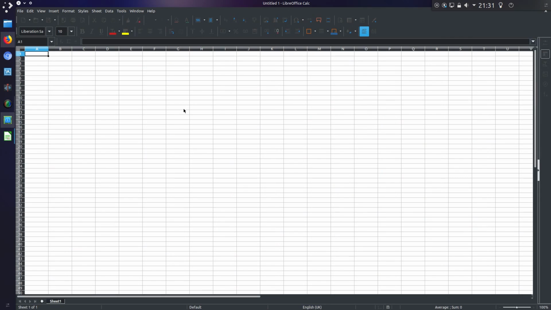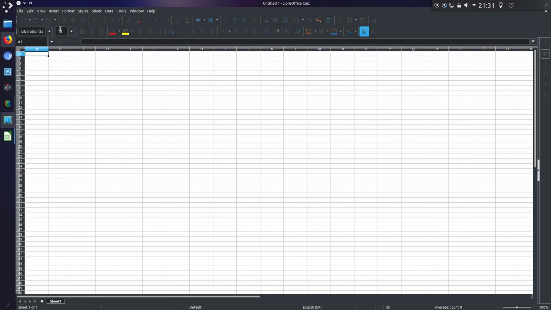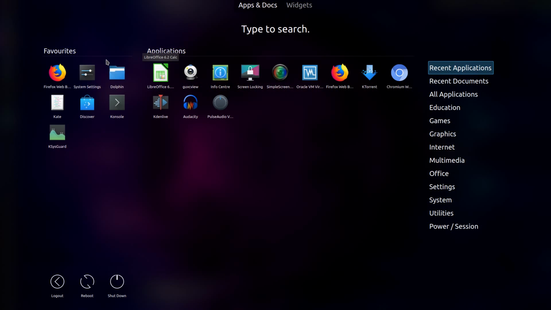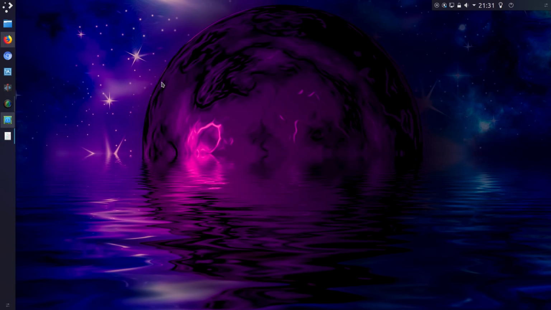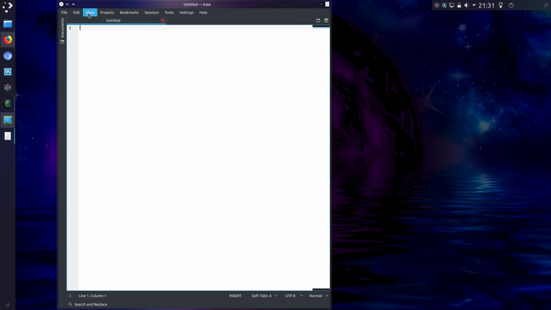I don't really want to show you too much of my system because it'll distort your view of what an out-of-the-box Kubuntu install actually looks like. For example, I've gone and customized the menus, I changed the color scheme. I've got a snap version of LibreOffice. I went for the lightweight install of Kubuntu, so that means you get very little on the system. You get a few lightweight applications, for example, like Kate and Gwenview and Firefox, which I think Firefox came pre-installed. So you get those applications, but not much else.